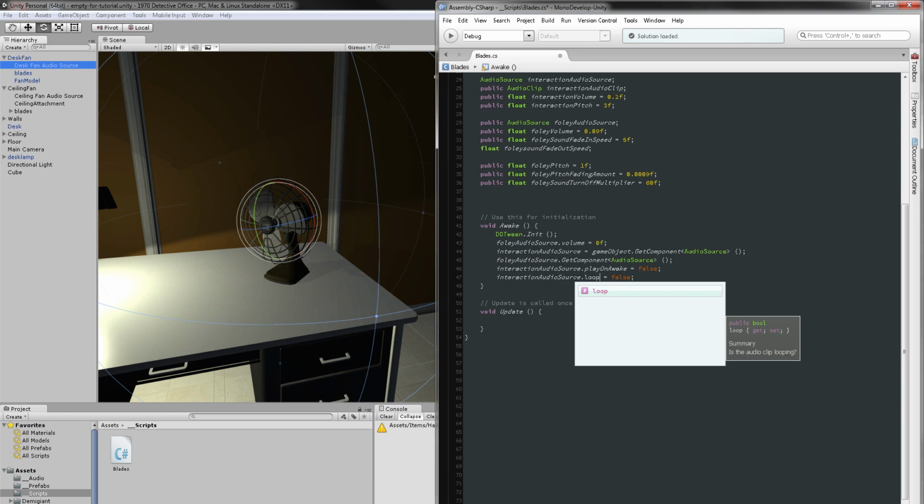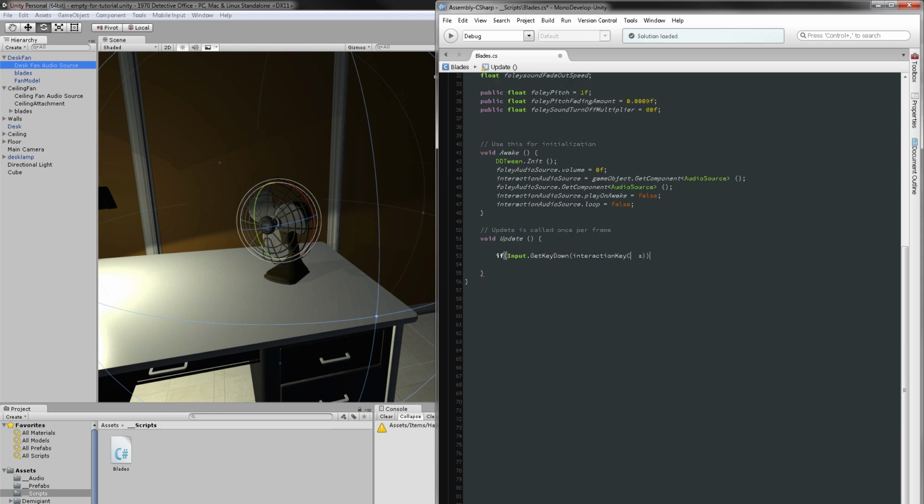So inside of the Update, we're going to check for the input. So, whoops, we say Input.GetKeyDown, and we'll check for the interaction KeyCode. Oops, again, KeyCode. Make sure we close it off, like so.